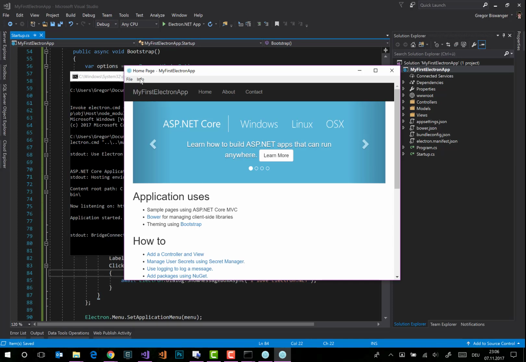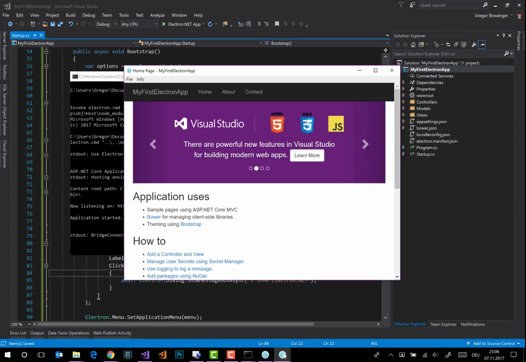Okay, we see the second menu info, and I clicked and see the message box.